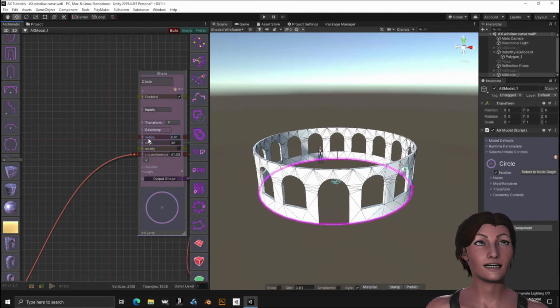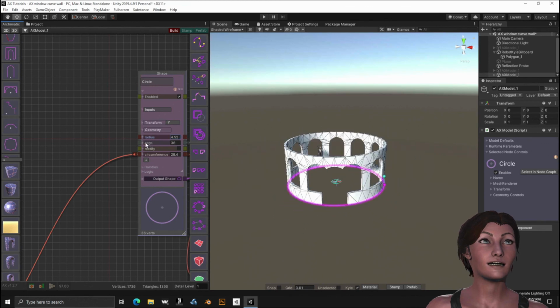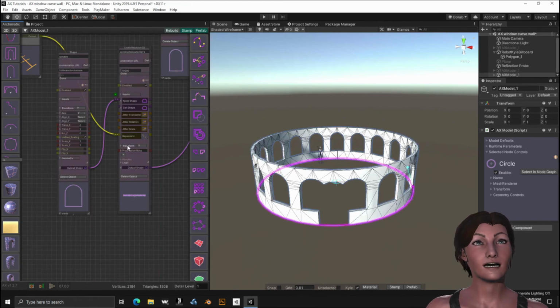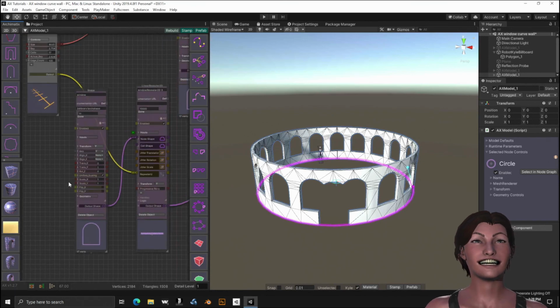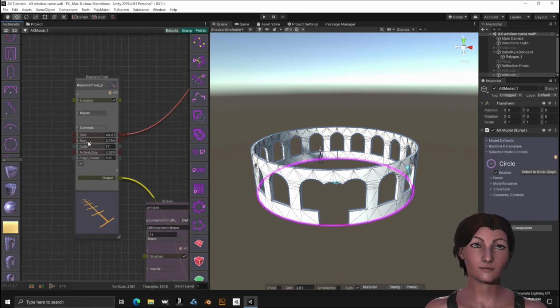I'm going to change the radius here. Now, I don't want this many windows. But look, it's doing something kind of interesting. It's cutting a window at the edge of my rectangle. So this is actually two windows that are pushed together, and it's kind of hiding that transition, but that's a little advanced.